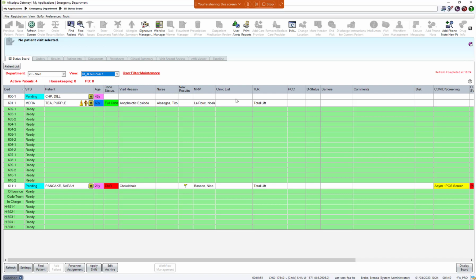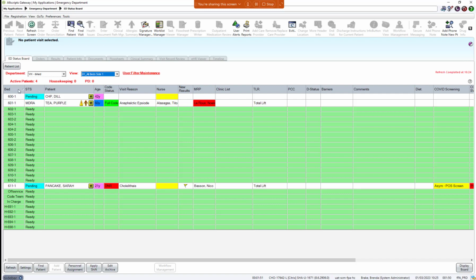So a status board is basically a communication tool, and it's like a big spreadsheet from Excel. So columns, rows, it sorts by the columns. So if we look at the bed, there's this tiny little gray sort of faded out triangle, and it's saying that right now all the information on this board is sorted in order of the beds. And it's sorted from the lowest number to the highest number.